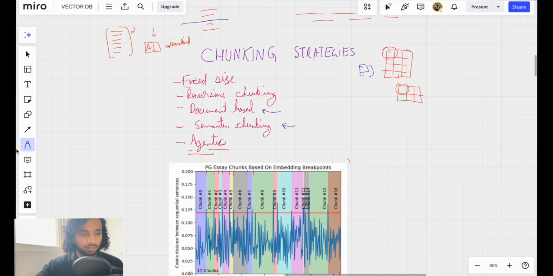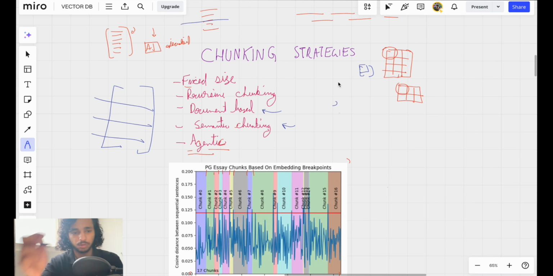If you have the entire document, you can have a fixed size, maybe a particular length, a number of lines, or a particular number of bytes. You can have recursive chunking where you split by a separator, maybe like a comma, and then you keep doing that. Document-based, depending on how it's formatted. And there's also semantic chunking. We are using semantic chunking here.